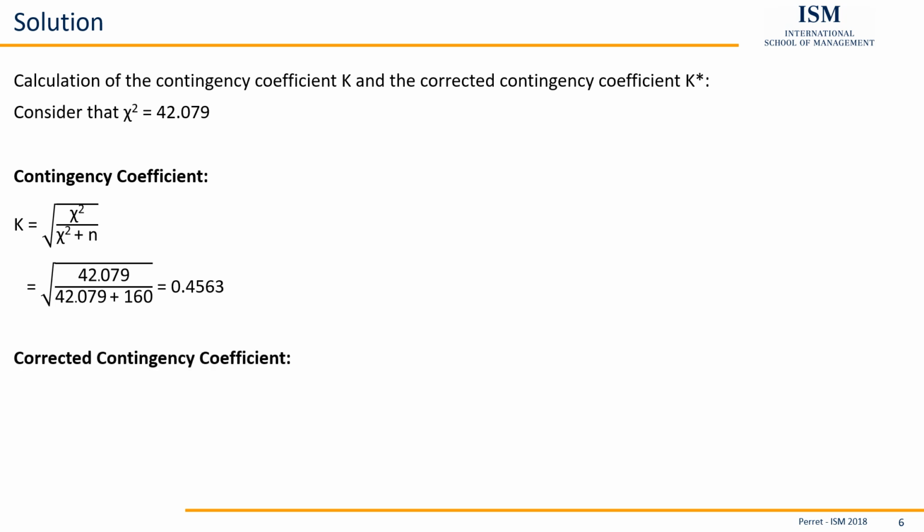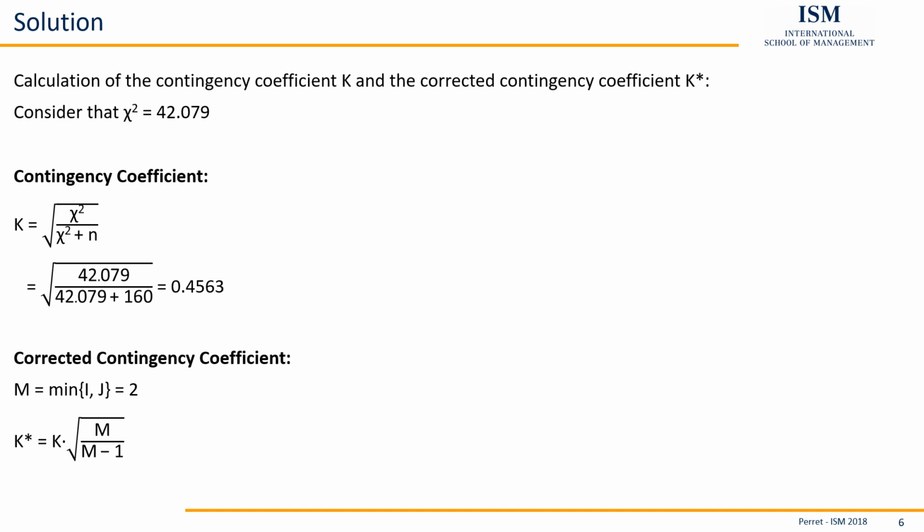How to do this? We can do this by using the corrected contingency coefficient. We get this one by first taking a look at what is larger. Is the number of rows or the number of columns larger? Here we obviously see that the smaller of the two is the number of columns. We only have 2 columns, whereas we have 3 rows, so the number of rows is larger. So we skip the larger one. We calculate the minimum of both of them, and in this case it is 2.